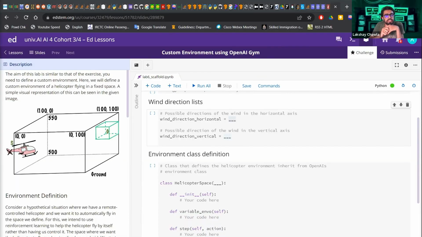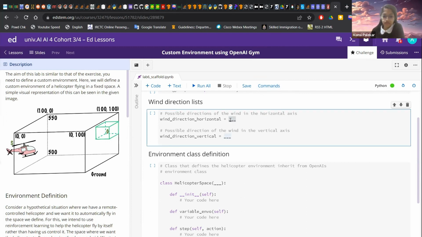We just need a list here. We would be using it later, I guess. So horizontally, it's just north, south, east, west, or 1, 2, 3, 4. And none, left and right, if there is no wind direction. Wind direction horizontal, so only left, right. Wind direction vertical, up, down. No, horizontal could be north, south, east, west, right? Yeah, what Mansi said. Discrete, it should be Discrete 4 or something like that. No, it's not that. We are just defining the list right now.